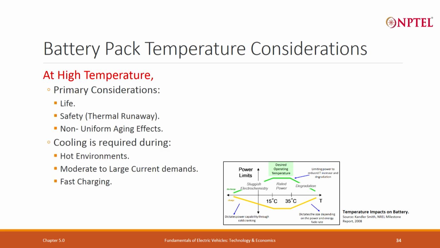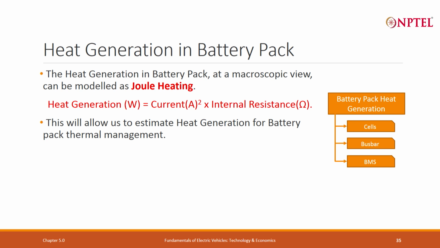So, then we have divided that there are basically three temperature range: normal, like moderate, high temperature and low temperature. At high temperature, what are the things required? Mostly you require cooling at that time. At low temperature, you require heating. At moderate temperature, like 15 to 35 degrees, in that case, just whatever the heat is getting generated, that you have to remove, so that the temperature should not elevate.